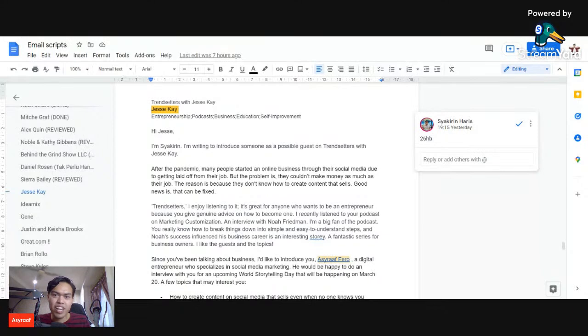So today, what I'm going to do is review the email scripts that my email manager is doing right now. Here's the context: we are doing a project of launching the microphone funnel.